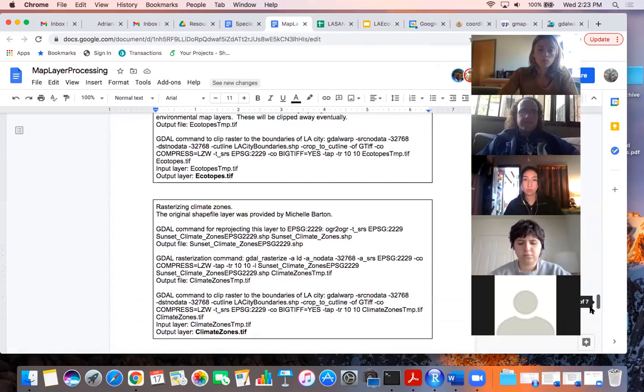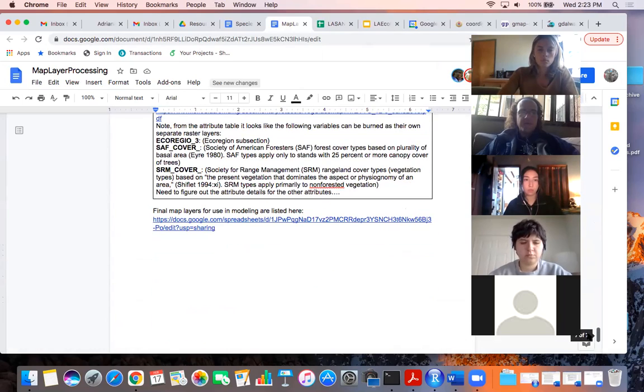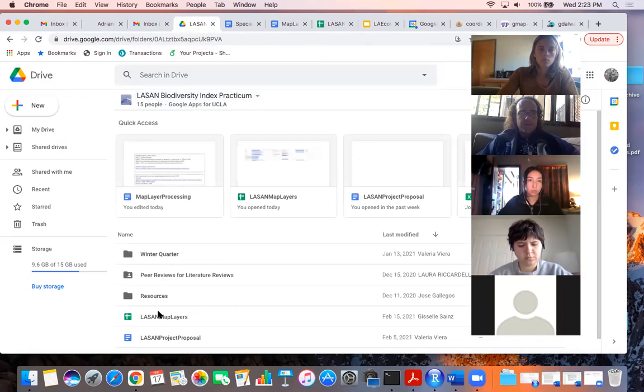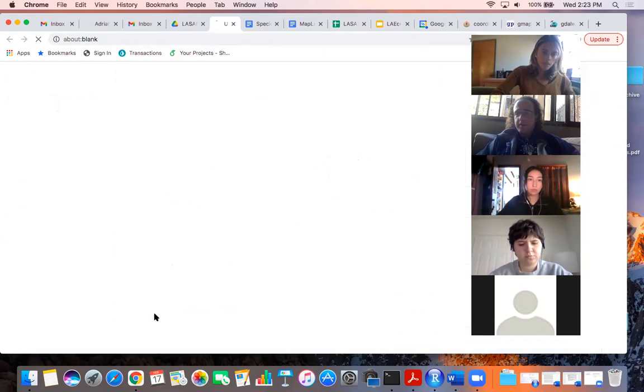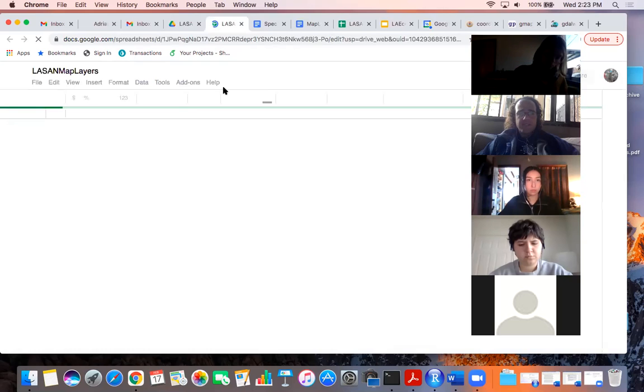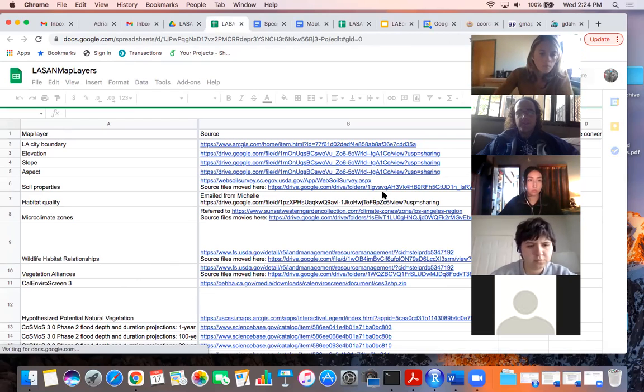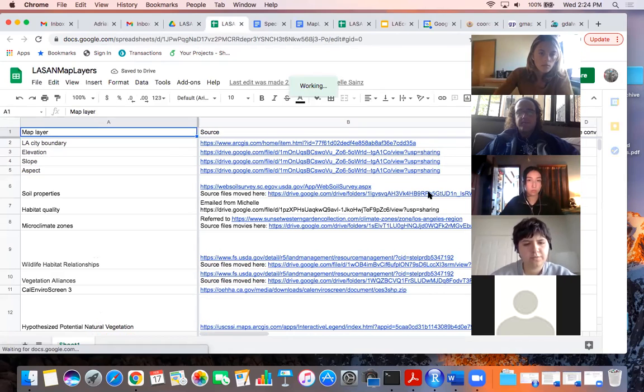If you scroll all the way down, I have a link to the master spreadsheet that we made, the LA segmentation map layers. We open that up, and it has the map layer name, where the source data is located, and some other stuff like that. And if you have any questions, like did we already make this, or do we still need help making it, just email me.